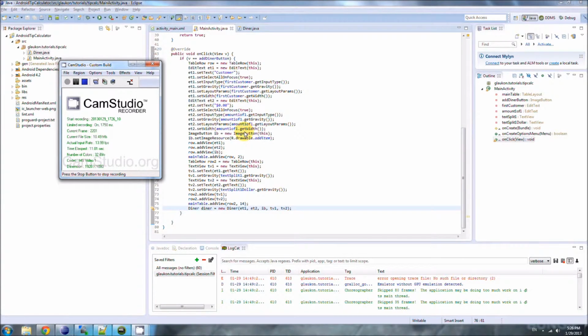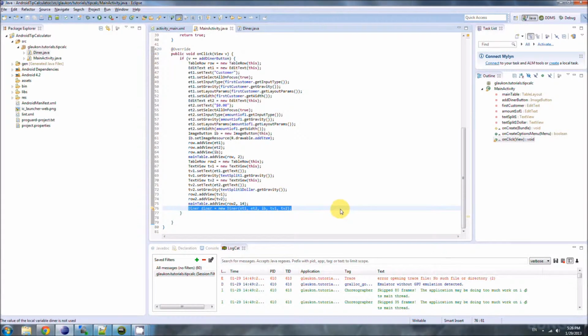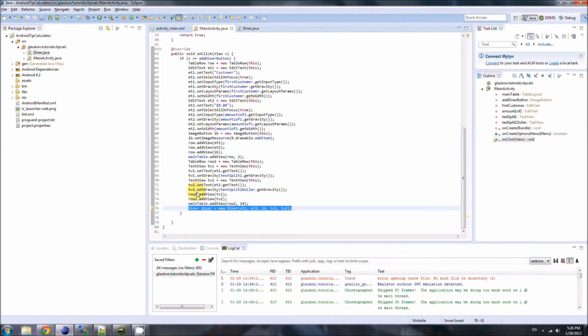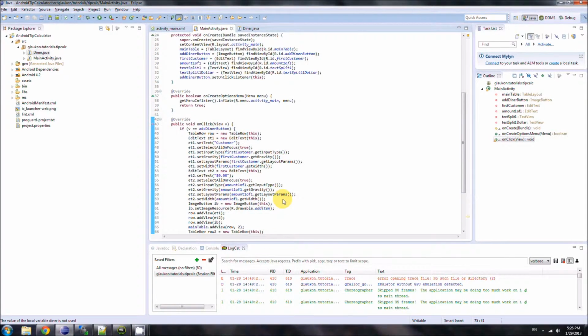I think two episodes ago we ran into a problem of adding rows in the right order or the right spot. So to try and fix that, we created a new Diner class in the last episode. And now we're going to continue doing that. We created the constructor for our class in the last episode, and in this episode, now that we have access to Diner objects, we're going to use these to fix the original problem that we ran into two episodes ago. Right then, let's start.